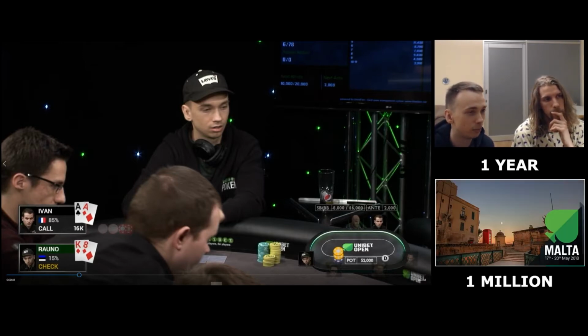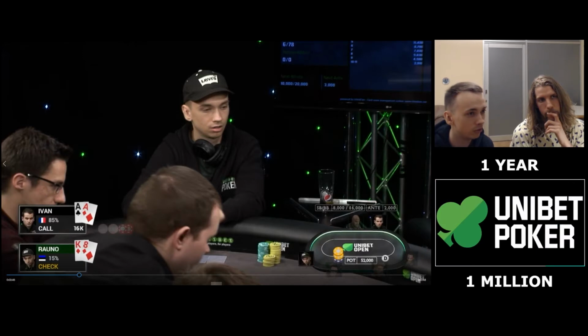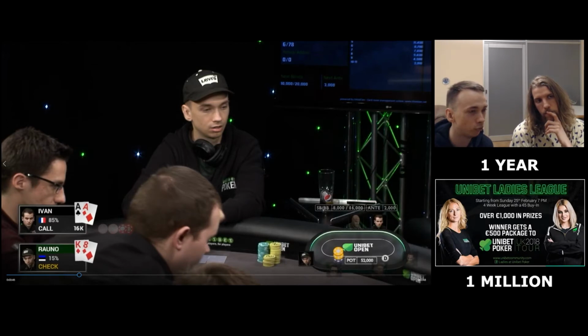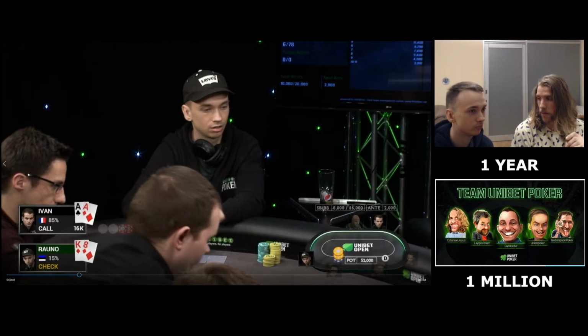And all three stacks that were behind Ivan were aggressive regulars who were, I think, at least somewhat ICM aware and capable of re-stealing wide in that spot. So I think it's a spot where it makes a lot of sense for Ivan to limp his entire range. I think there are basically two options in which you can construct your ranges there. Either you can A, limp your entire range, or B, you can have two ranges, a raise-fold range and a raise-call range, and also a limping range, because I think limping some hands in that spot is definitely good. So as you see, you have to make a lot of assumptions. For sure. So that's definitely a troubling thing here. Yeah, we'll get to that later on as we actually look at my bluff.